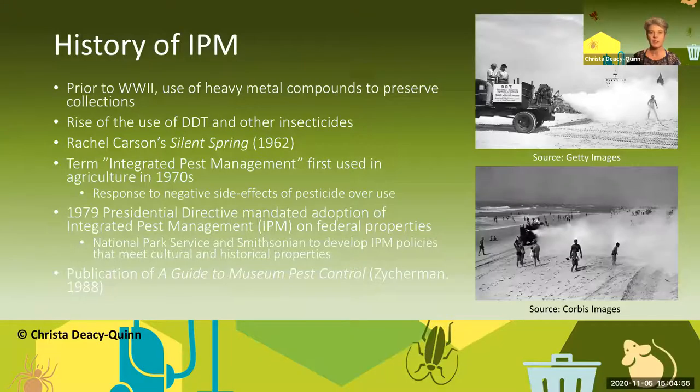Let's give a little bit of history about integrated pest management. Pests have always presented a major threat to artifact preservation. Since the 18th century, museums have used pesticides to control harmful invaders. In fact, it used to be common practice for museums to treat artifacts and collections areas with toxic chemicals such as arsenic and mercury. Until the 20th century, pesticides were used indiscriminately and often sources of pest infestations were never found. As a result, artifacts that were treated became contaminated and damaged. Many pesticides that were standard pest management practices are now illegal due to health risks they may pose to humans, the environment, and non-target species.